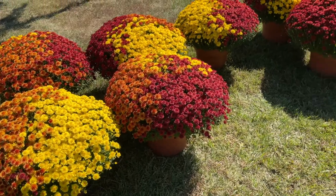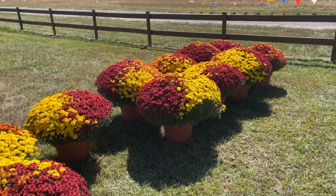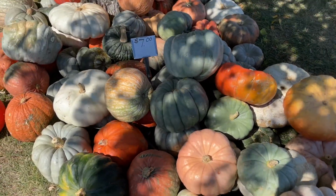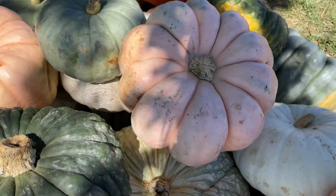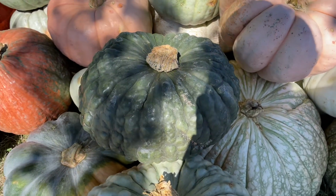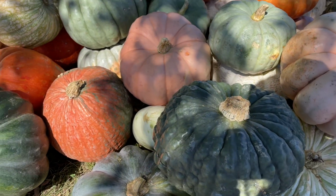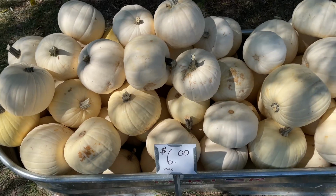These were huge and they were $25 a piece. So if you wanted one on each side of a doorway or something, you don't even have to have a pot for it because it already comes with it. And then they also had a great selection of these muted colored pumpkins. I think these are so pretty. They had so many different shapes and sizes and colors, and they were all only $7 a piece, which really was a great price because I've seen some there before that were huge and they were only $7.